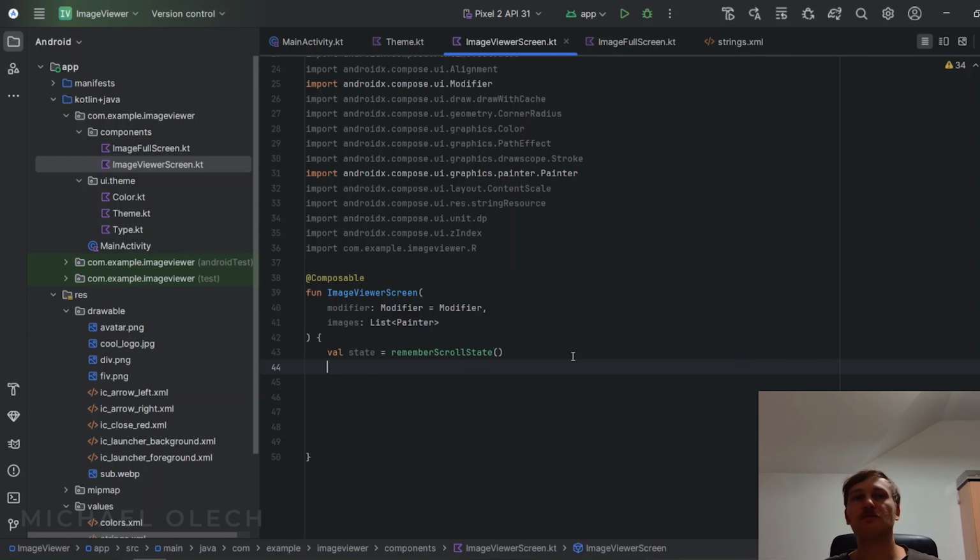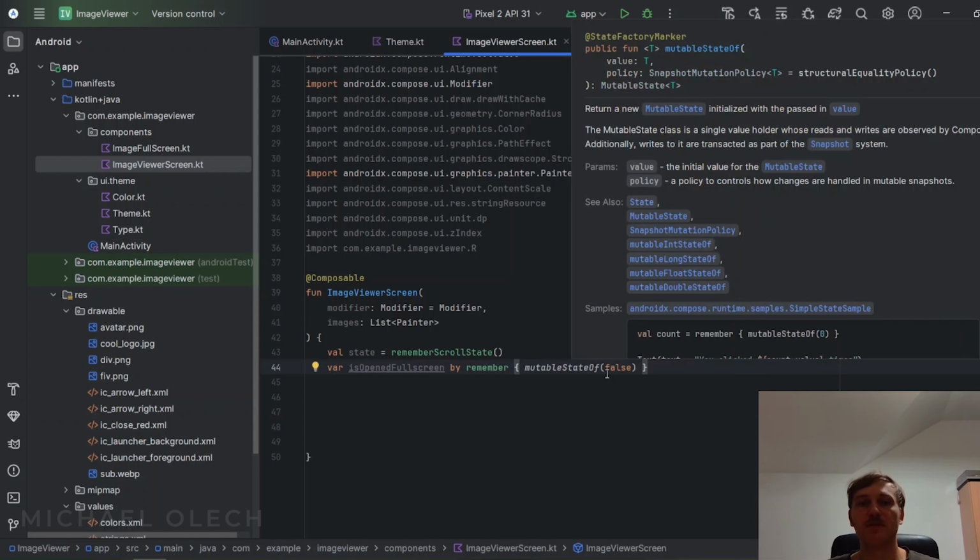Another thing that we're going to define is our flag. By using remember, every time you reload your composable function, your composable object, basically, it will, as the name suggests, remember the value that is assigned to it. You can change it because it's a variable. It's a mutable state of the flag, which has a starting point of false, so you can modify it accordingly, and every time it is reloaded, you will have the previous value that you assigned to it.